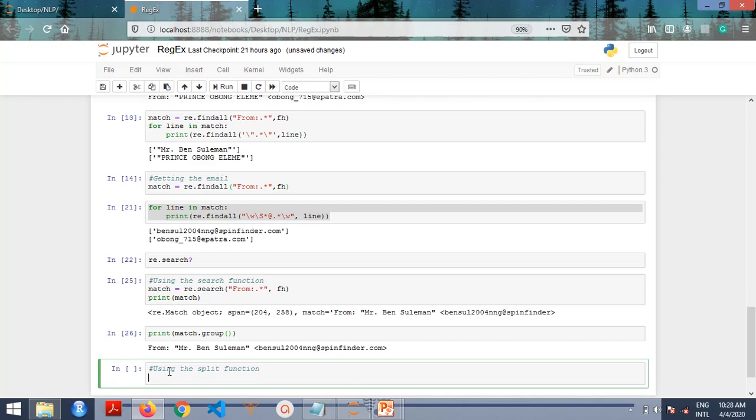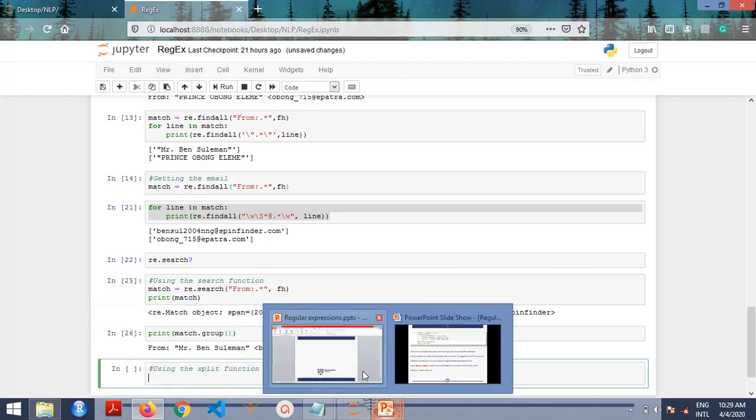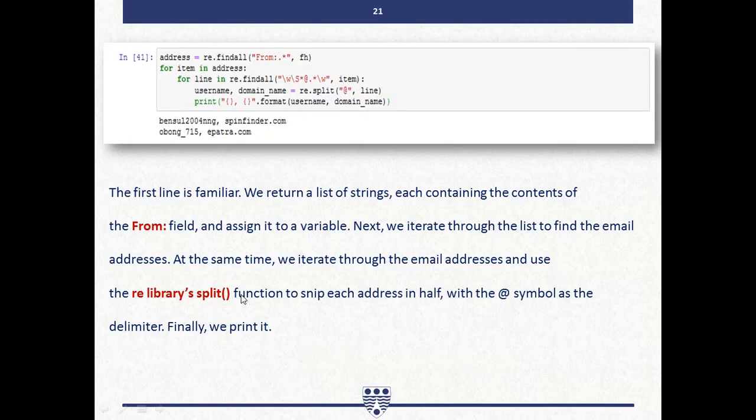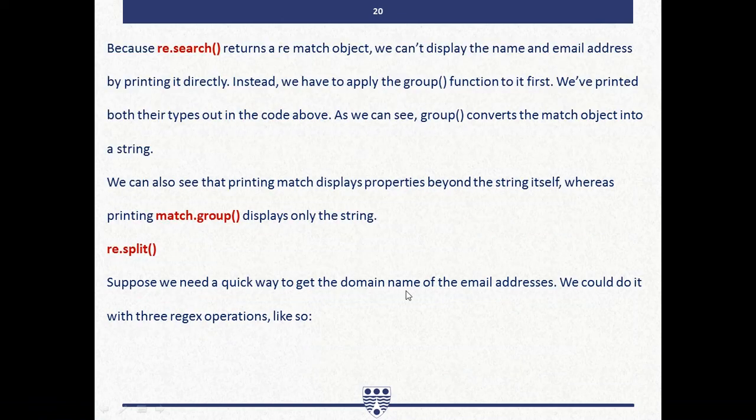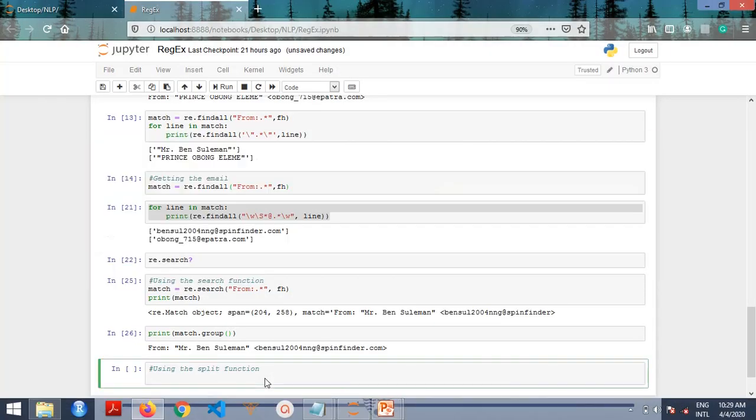The first thing we need to do, since our objective is to get the domain name and the username, right? We get the domain name and the email address. So we simply assign this pattern here to a new variable called address. We simply say address is equal to re.findall.